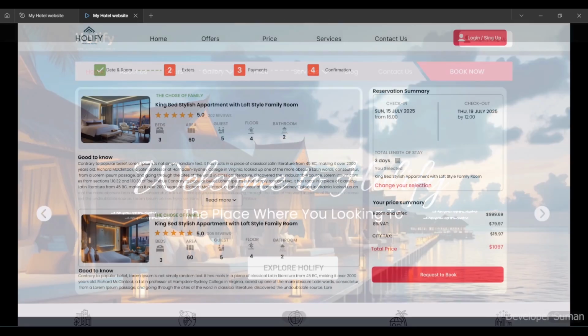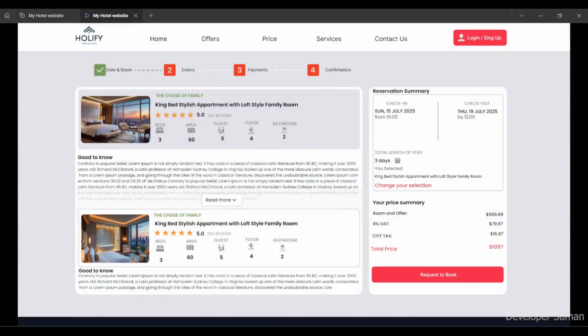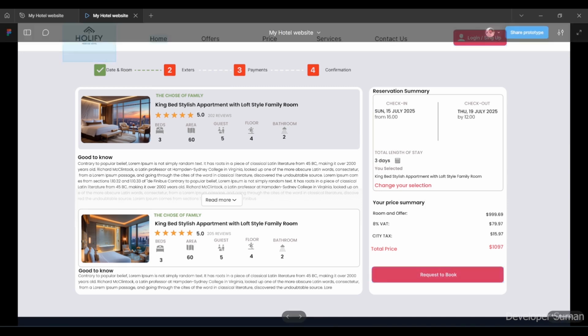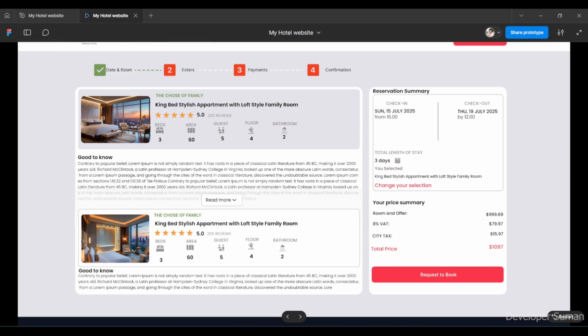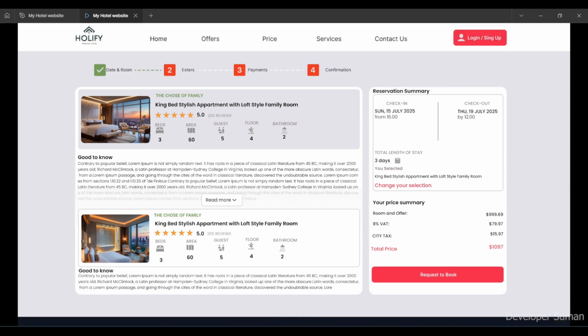If I click on Book Now, your page will be redirected to another page, like your cart page. So you can book this one, this one, this one. Although I didn't log in, this is just simulating. This is not a functional website. If you think it is a fully functional website, I will say that you are wrong, because this is a simulation.